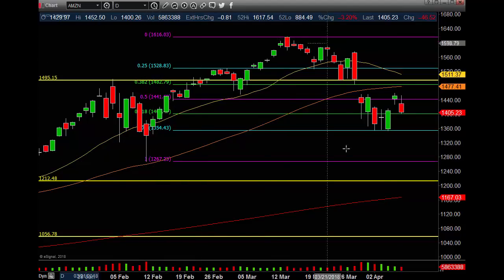We held the 750, went back into the 50 retrace, couldn't hold it, came right back in, filled the gap, and pretty much stalled out right there. So again, we got 7 days sideways. We always say 7, maybe 11, 12, 13. We get 17, 18 days sideways. 20 MA curls in the price.